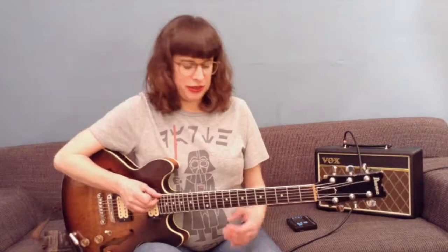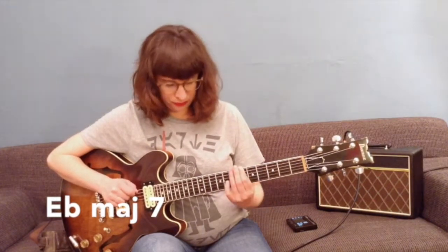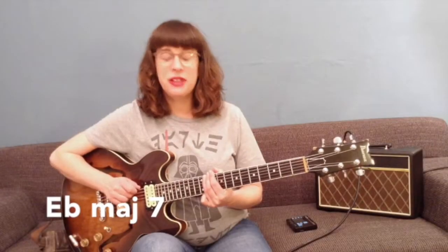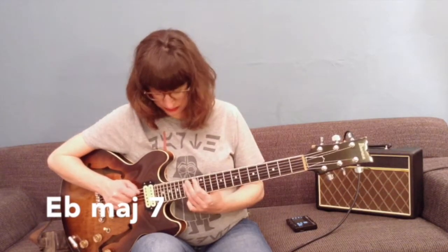The first thing you want to do is check out the notes of the arpeggio on the E and the A string. On the E string, and on the A string, then put your metronome on 2 and 4, maybe 50, one of my favorite tempos. And you just play quarter notes to the metronome. Just improvise some lines and get used to the notes of the arpeggio.